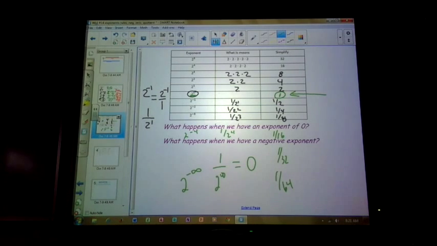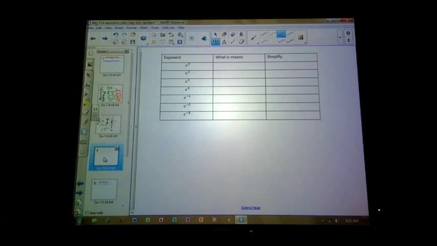Gosh, I think I would say undefined means different than no solution. Because on a no solution answer, like if we were solving the problem 3x plus 2 equals 3x plus 10, and we subtract 3x, we get one number equaling something totally different. So there's not a solution that would exist there. But something that's undefined, we haven't defined in math. And you would think, 0, come on, define it already, math people.